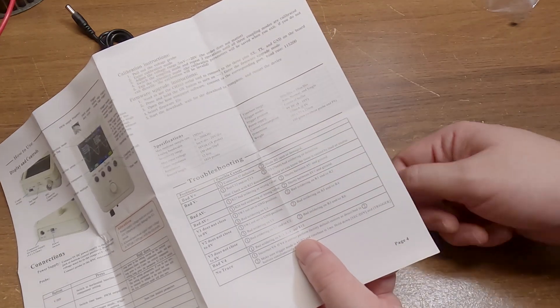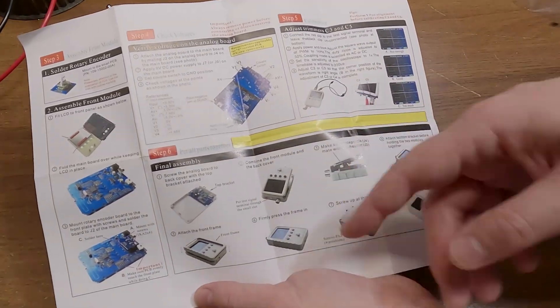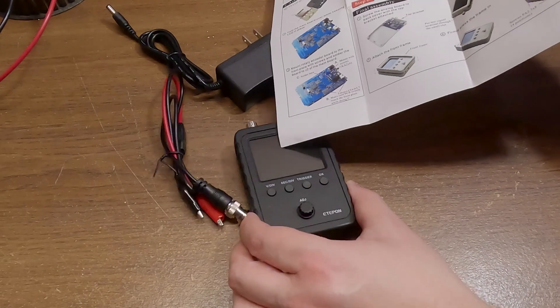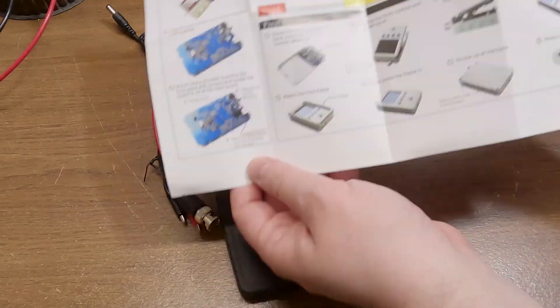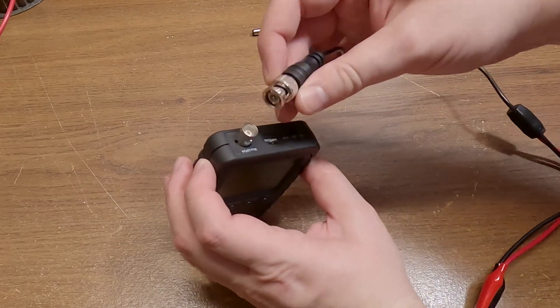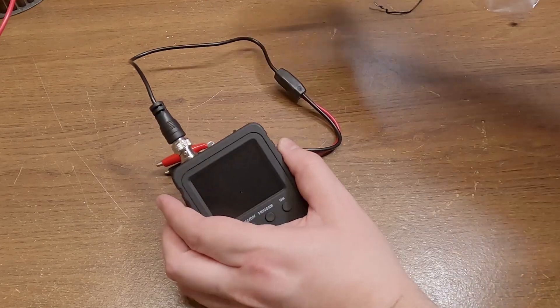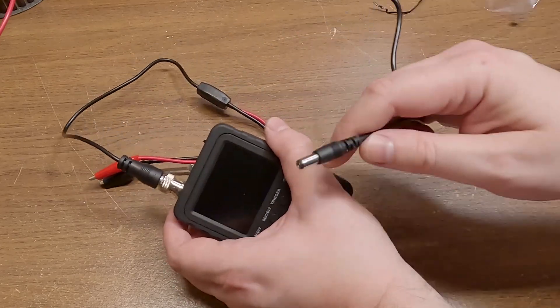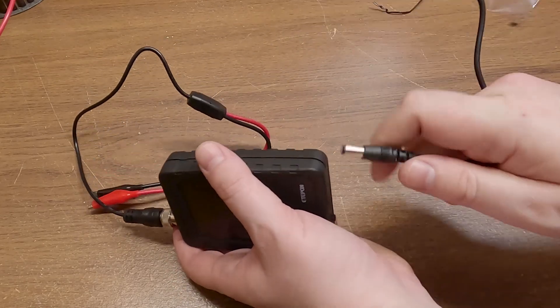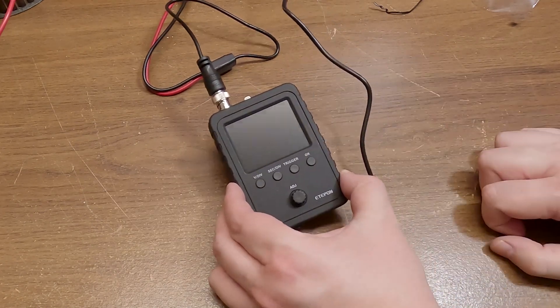On the backside of the instructions it shows how it's assembled. I guess some of these come as a kit, but this particular one was already fully assembled which is nice. So let's get this thing powered up. It's a BNC connector, so it twists on just like so. This power cord is a little bit short, have it plugged into my wall right here. Plugged in and powered on.